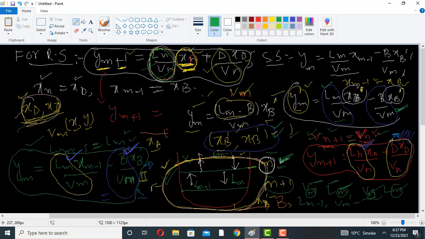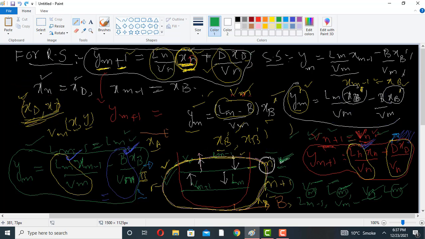Or if we know this point xd comma xd, and the y-intercept of this rectifying line, then we will draw the rectifying line. Because in order to draw a line, we either need 2 points, or we need 1 point and the slope of the line. Or we can also draw a line by knowing 1 point and the y-intercept. So if we know the y-intercept and 1 point, then we can draw a line through this y-intercept and this point.